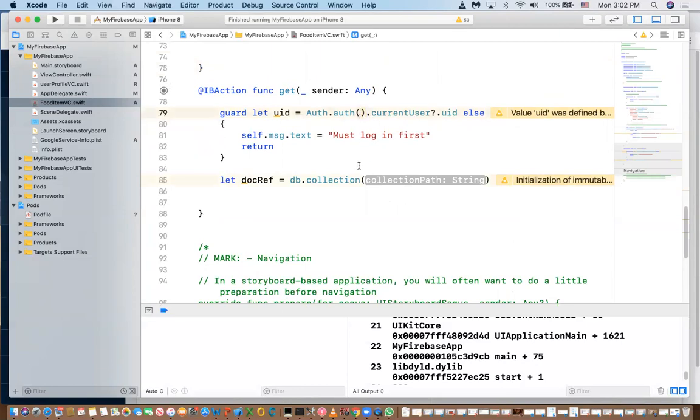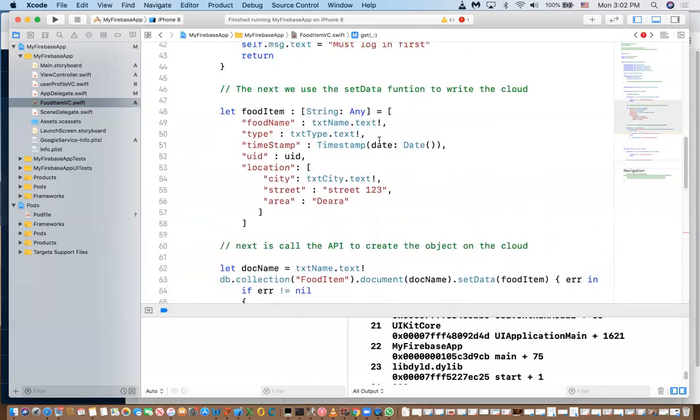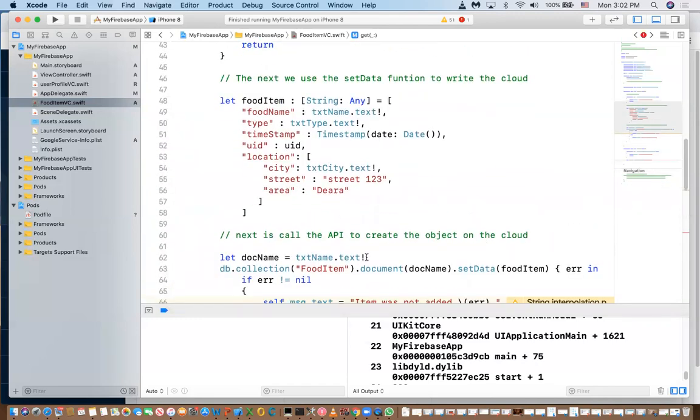And this is my collection here. What are we going to put? You're going to get the document, so what document are you going to put? Here we have a text field called document name, which holds whatever you entered. In our case, we had two documents, falafel and shawarma.